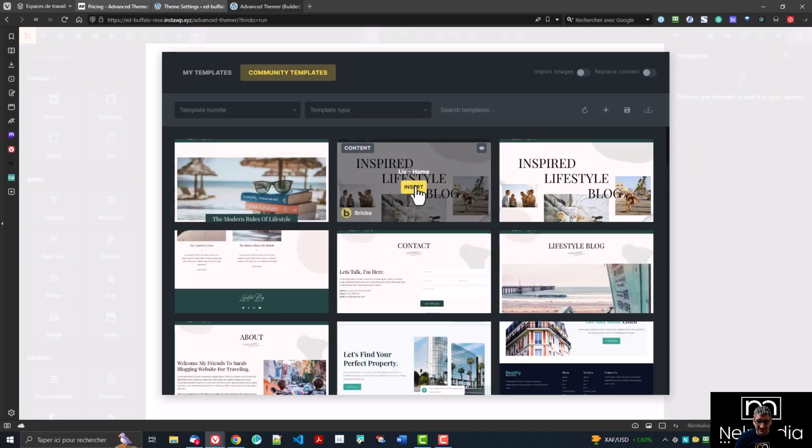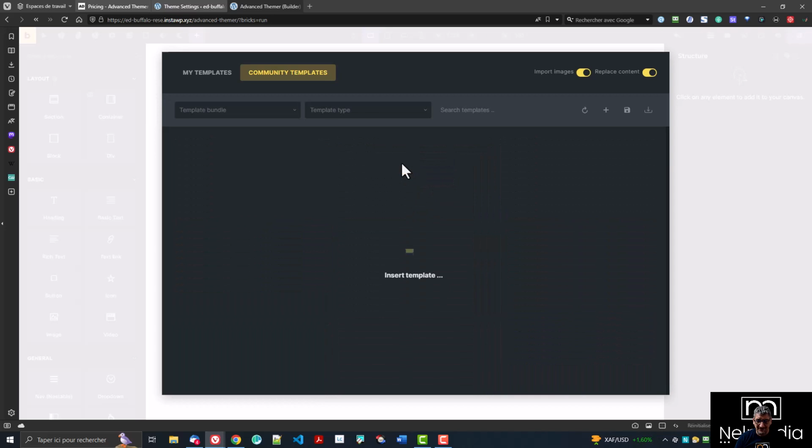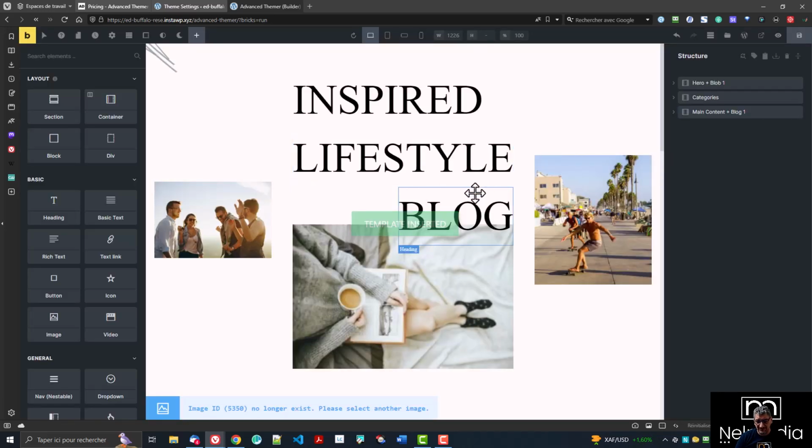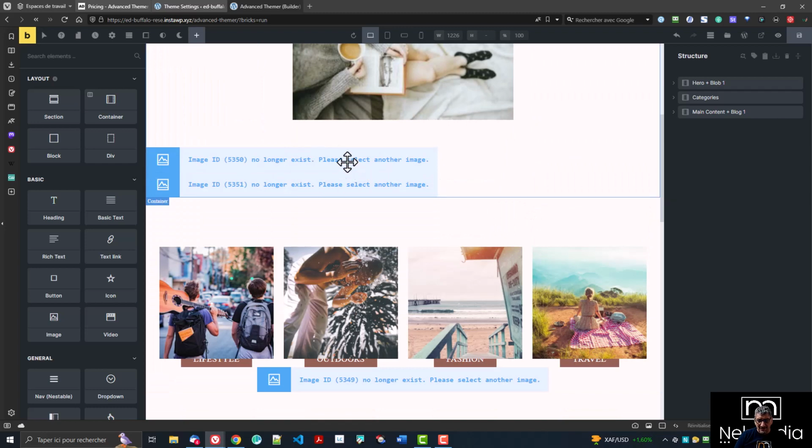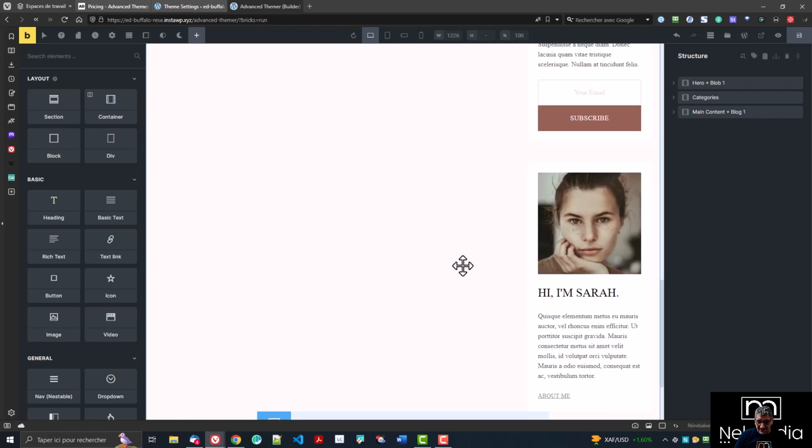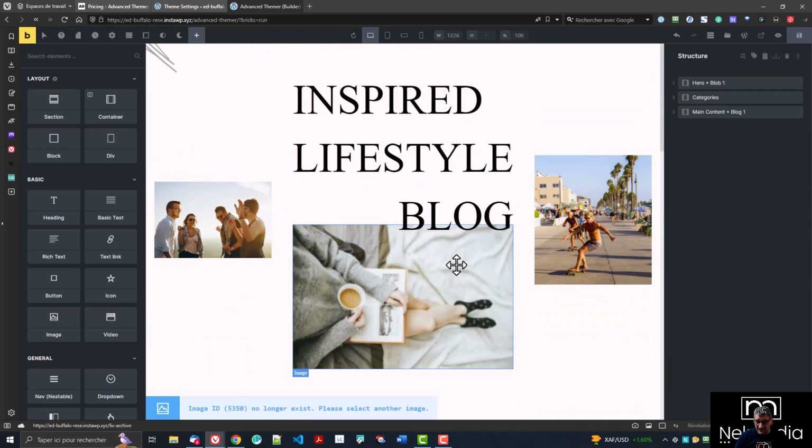So let's do it again, but I'm going to import the images as well. I could replace content, but there's no content really, in order to have something to look at in the page. So some ID that no longer exists, unfortunately, but still we have a little bit of content anyway.